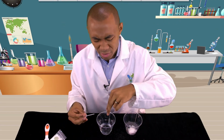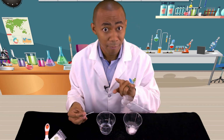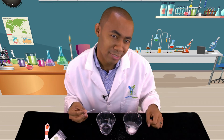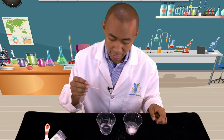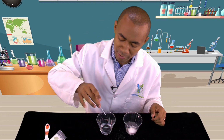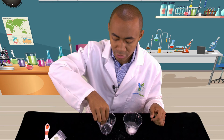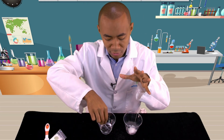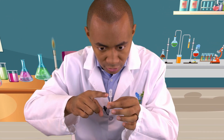What will happen if I put this into here? Well, making an observation from our previous experiment, maybe it's gonna do the same thing. Maybe it's gonna make bubbles, right? So now the fun part is to do the experiment. So all you need to do is just take this little mini pipette, put it in the water, squeeze it, but after you squeeze it, you have to let it go while it's in the water. And once you let it go, it's gonna soak up some of that water.